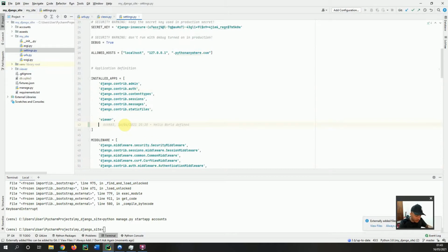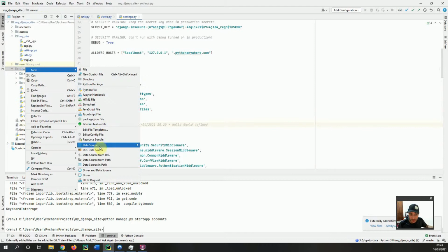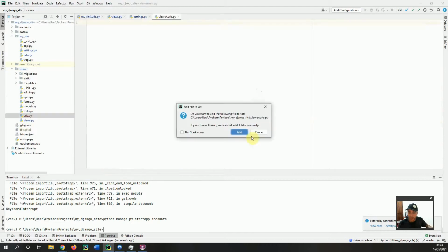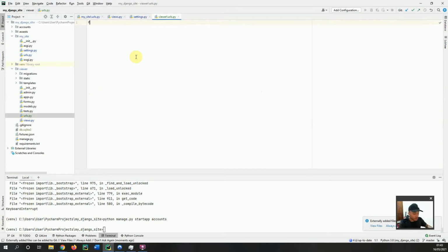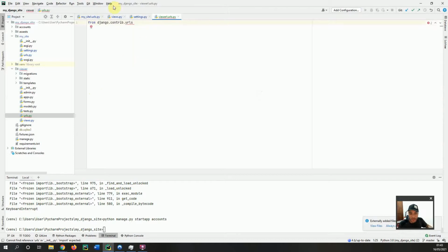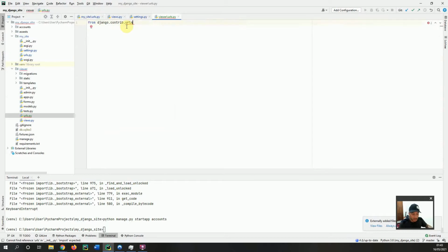Okay, and since we are here, I would like to make this code look a little better. So in viewer, I will create a new file. I will call it urls.py. So urls. Okay, and in this file I will do from django.urls import path.